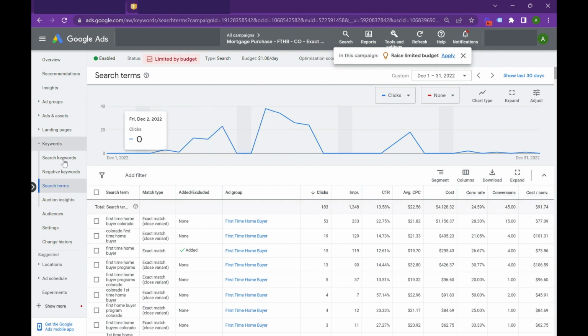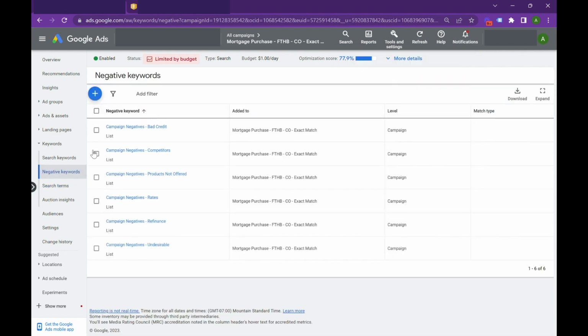And then the second piece to this is going into negative keywords. And you're building out negative keywords every day when you launch a campaign. You go to the search terms report, and you start digging into the data, all right? What keywords do we want to negate? It could be, if you're in the mortgage real estate world, credit, low income, low property prices, things like that, zip codes, things like that, right?